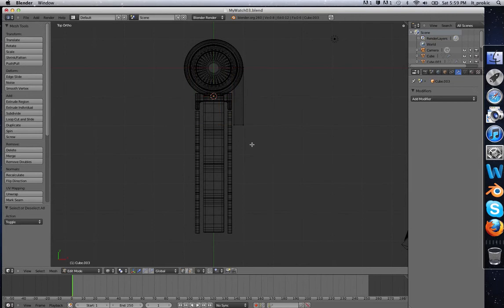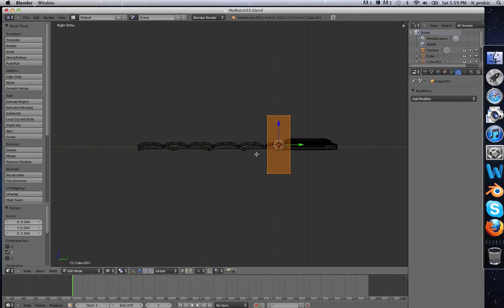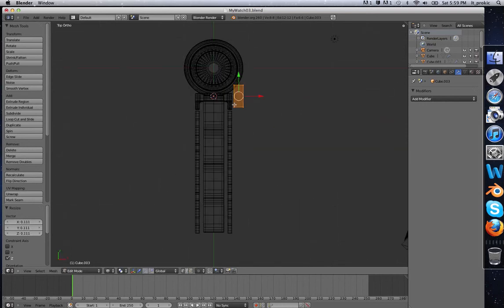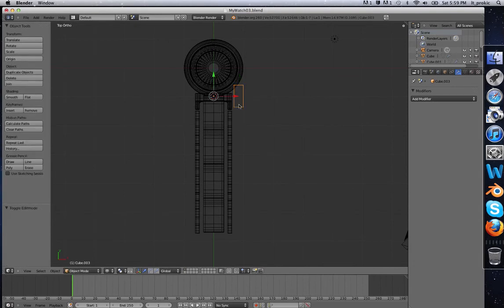And then I can select everything, like select like here, and then I'm going to scale it Y, like this. And let's come here and scale it Z, like this. Okay, and then let me go back into this mode, and I know this piece has to come here, so let me go quickly into the object mode so I can position this nicely. But you see how my pivot point is here, and that is what is important for this part, because I will mirror this part on the other side.